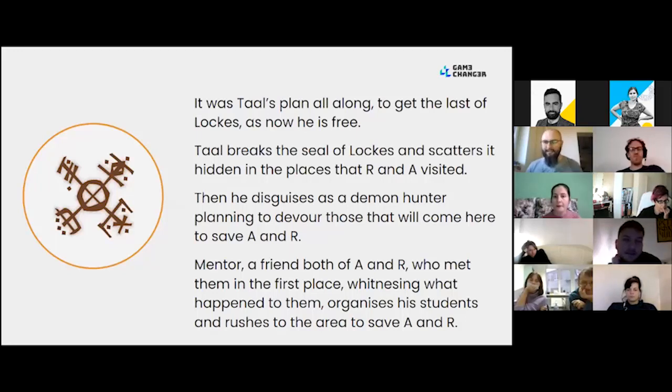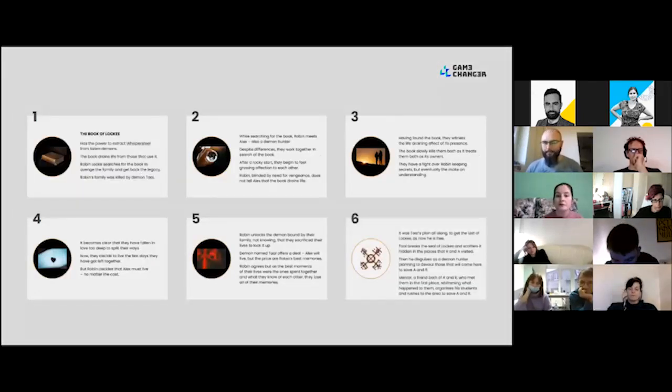Then the demon disguises as a demon hunter, planning to devour those that will come here to save A and R, because he knows that people will come. Mentor, another one of you, because this is another part played by a facilitator, is a friend of both A and R, who met them in the first place. So Mentor has his own investment in this. He met those people together. Witnessing what happened to them, he organizes his students. Those are participants, people with kids that you will be playing the game with, and rushes to the area to save A and R. And here we have the entire story written down.